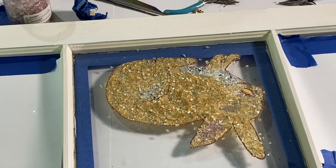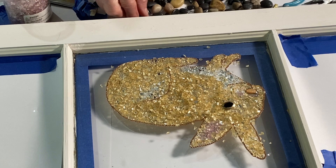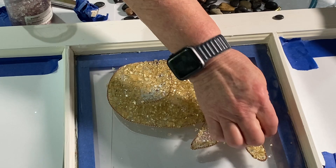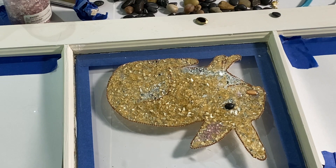Eventually I swapped that bead out for a stone to use for the rabbit's eye. The Ashlyn Decorative Filler — you can find other kinds of crushed glass on Amazon, but I find Ashlyn is the easiest to find and they always carry the silver reflective glass. At the end I'm cleaning up with a piece of painter's tape — that's the easiest way to get the glass up without putting fingerprints all over it. At the very end I put a little more pink glass in both of the bunny's ears.